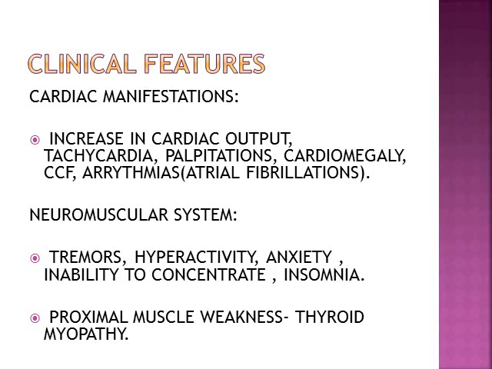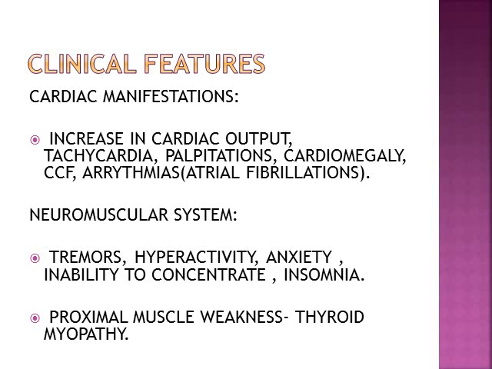What are the cardiac manifestations of hyperthyroidism or thyrotoxicosis? As madam already discussed, there will be an increase in cardiac output. There will be tachycardia, palpitations, cardiomegaly. If the patient is susceptible or has some comorbid condition and is not treated well, they can go into congestive cardiac failure. The patients can have arrhythmias, which are the commonest complications associated with hyperthyroidism.